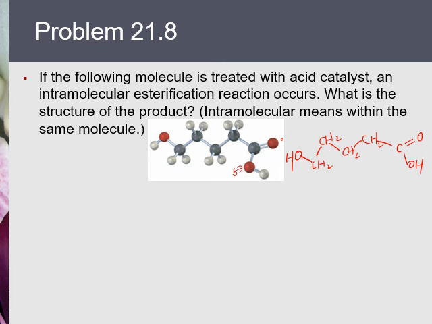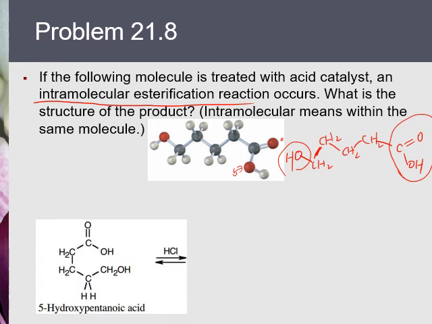Now, this molecule contains a carboxylic group and also an alcohol part, so two functional groups. As we know, a carboxylic acid and an alcohol undergo Fischer esterification. So when you have an alcohol and an acid, they will lose water to form an ester. Because this one molecule contains both, the reaction between these two functional groups is called intramolecular esterification.